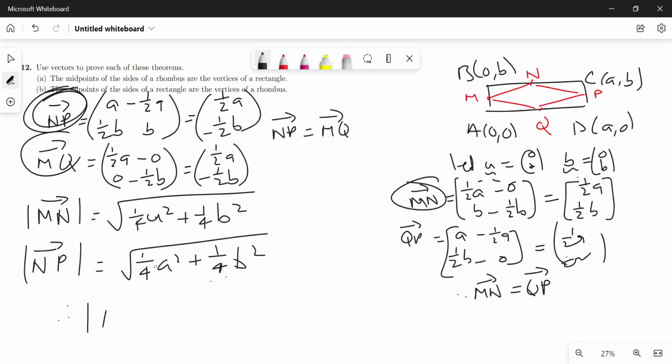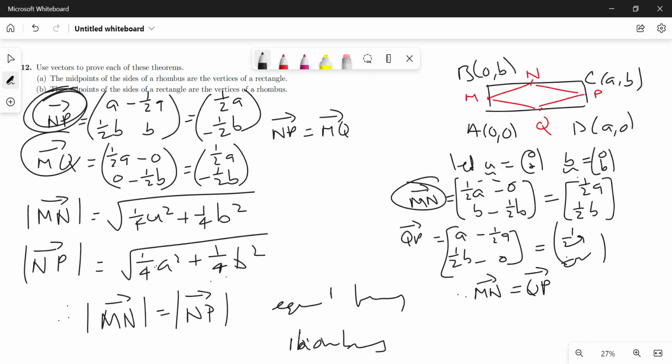So then we can say, all right, all sides are equal and parallel, and there are two parallel pairs of sides. So they're equal in length. So then we've got a rhombus. Just make sure we've covered that as well. Otherwise, it's just a parallelogram. So we need to show that the sides are also all equal length.